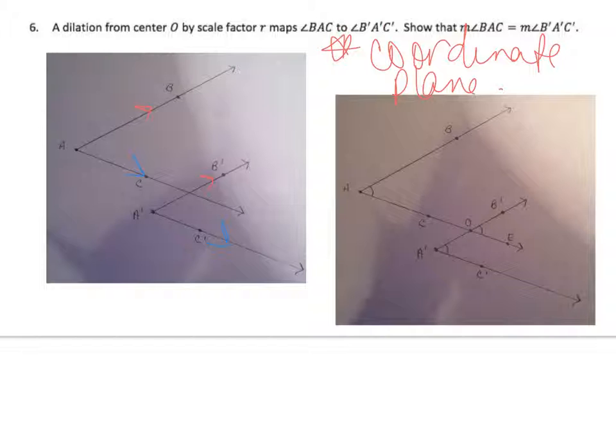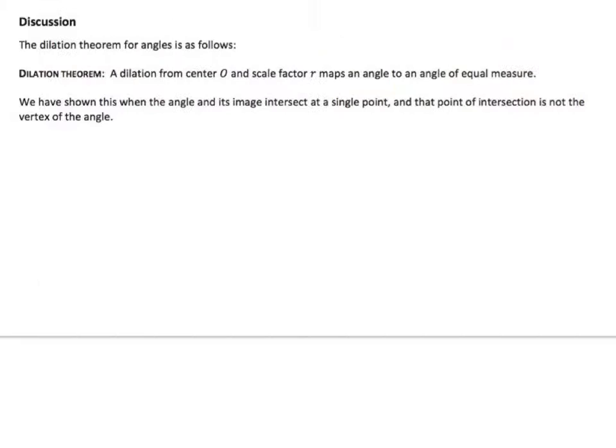So here I have two lines that are parallel and a transversal. Here we have D as our point of intersection, so I've marked everything over there. I've got parallel lines, I have a point of intersection, and I've got corresponding angles that are all congruent, right? And by substitution or the transitive property, it makes them all congruent. So the dilation maps angles to angles of equal measure. We showed it really well on the coordinate plane also.